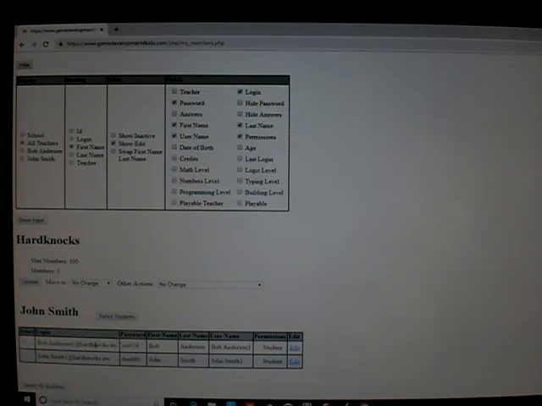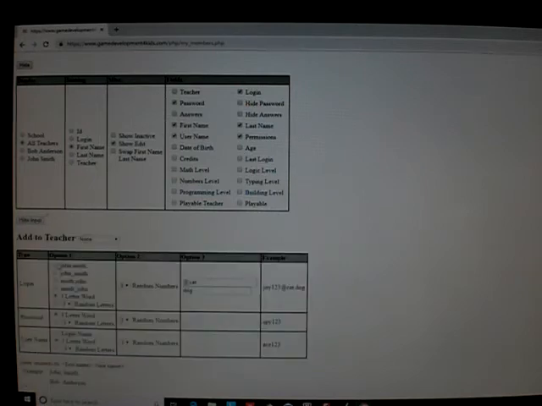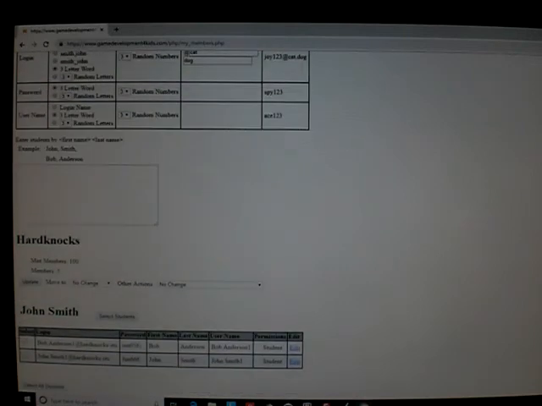So this was the other thing, and that's the reason why I wanted to do John Smith. It bumps up their account. So if I added another set of John Smiths and Bob Andersons, it would be Bob Anderson 2, and it will just automatically add numbers to the end to try to get an account that works.